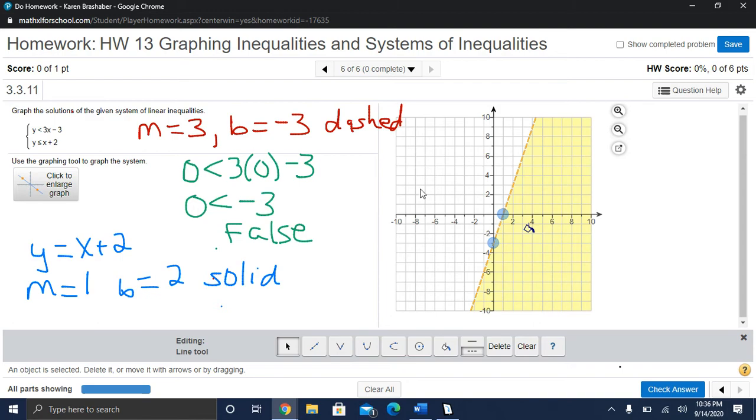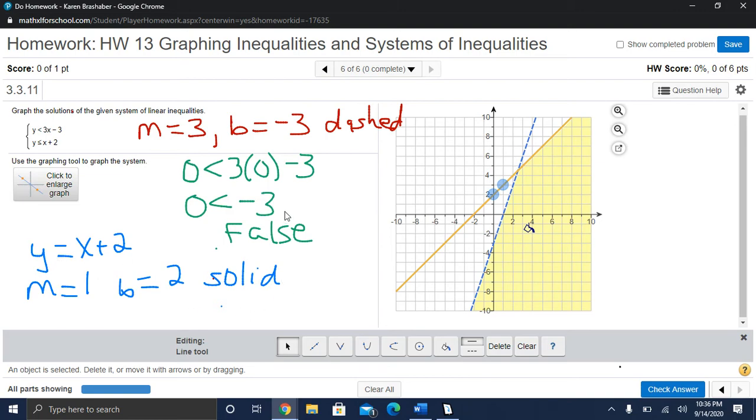So just that deleted. I'm going to try again, select this. Start at 2. I want to go up 1 and right 1. I'll select that. It is a solid line, so I want to make sure I have that solid selected. So that line is now correct.